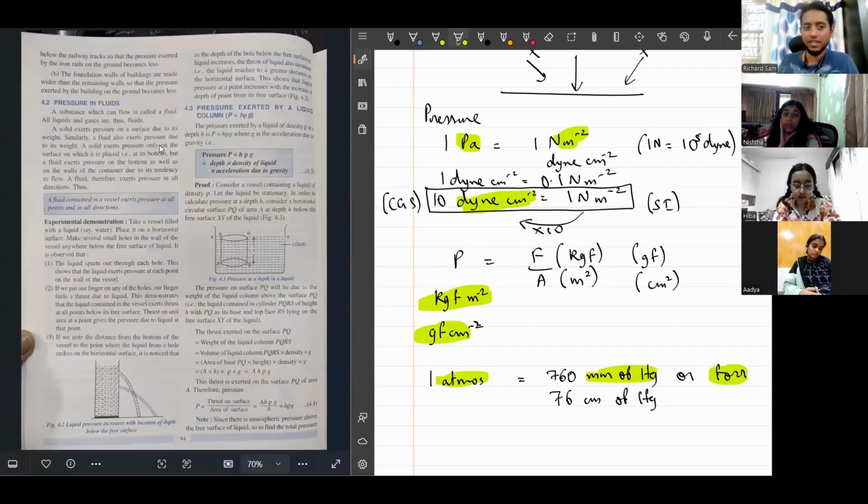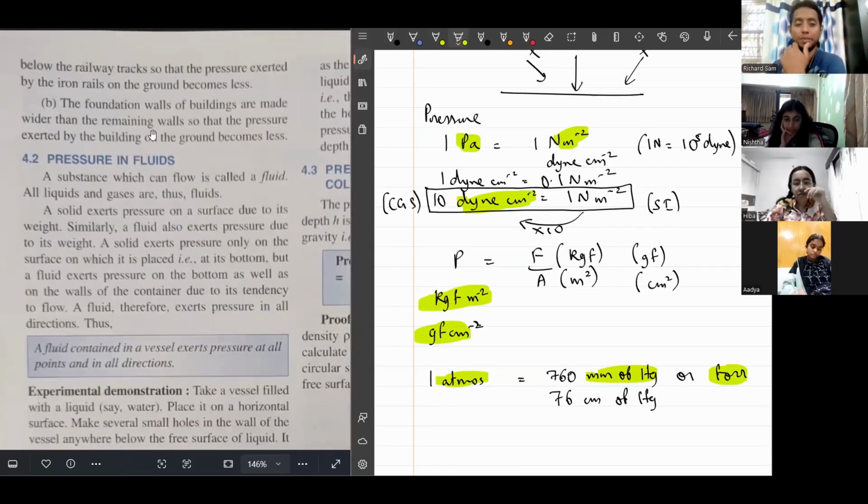The heaviest vehicle is a train. Okay, and the train has the most amount of force exerted on the earth. So to reduce the pressure, what do they do? They put these rails, and under the rails, you've seen these things are called sleepers. They used to be made of wood before. Now they're made of cement. Okay, and they increase the area by a lot. And that is placed on top of rocks or big stones. So that way the surface area is increased so that when the train goes on that, it will not sink into the mud.